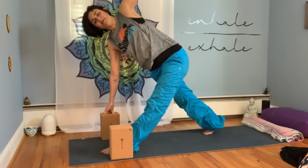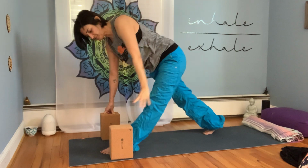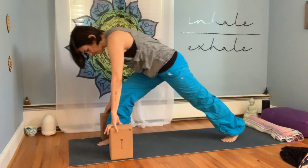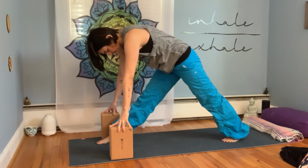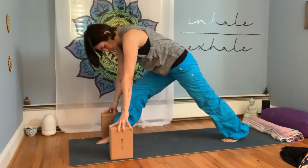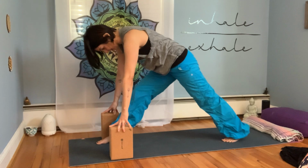Take a deep breath in, and then as you exhale, left hand comes down. An easier switch here is stepping your right foot forward, then left foot back. So just coming right into the other side here. Two straight legs, pyramid pose. If your right knee needs to bend, it's totally fine. If your left heel is off the floor a lot, it's totally fine.